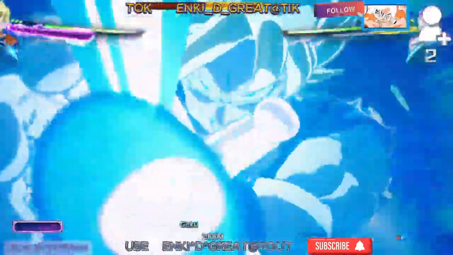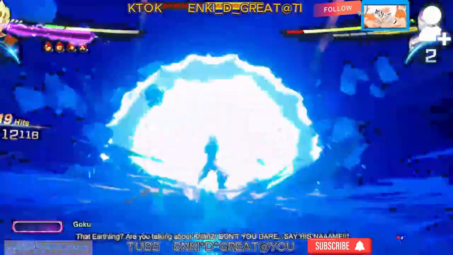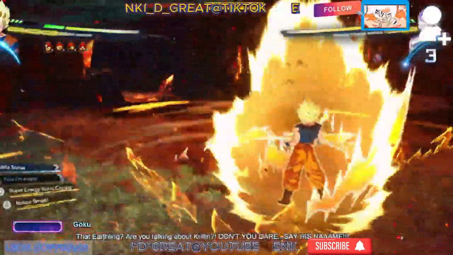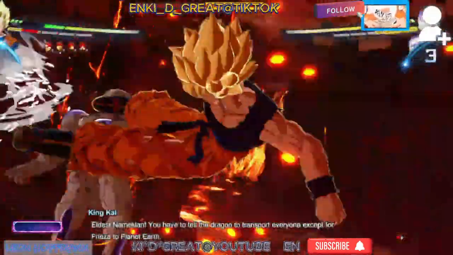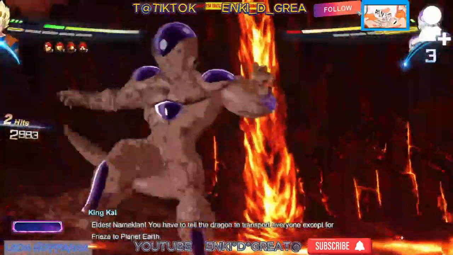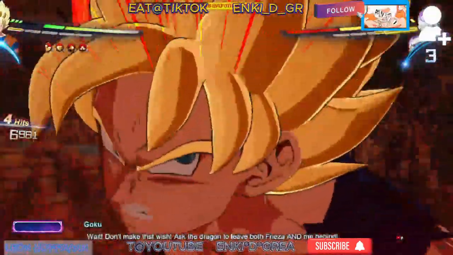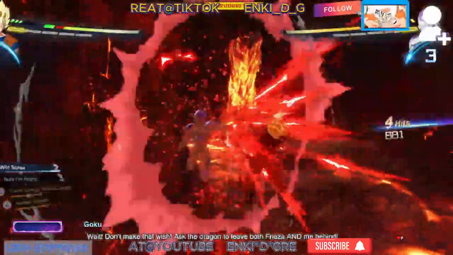Take this with you, buddy. Just like I did that earlier. Are you talking about Krillin? Yes. Don't you dare say his name! Just kick in the face, buddy. Transport everyone except the creature! You get it! Wait! Don't make that wish! Ask the dragon to leave both Frieza and me behind!